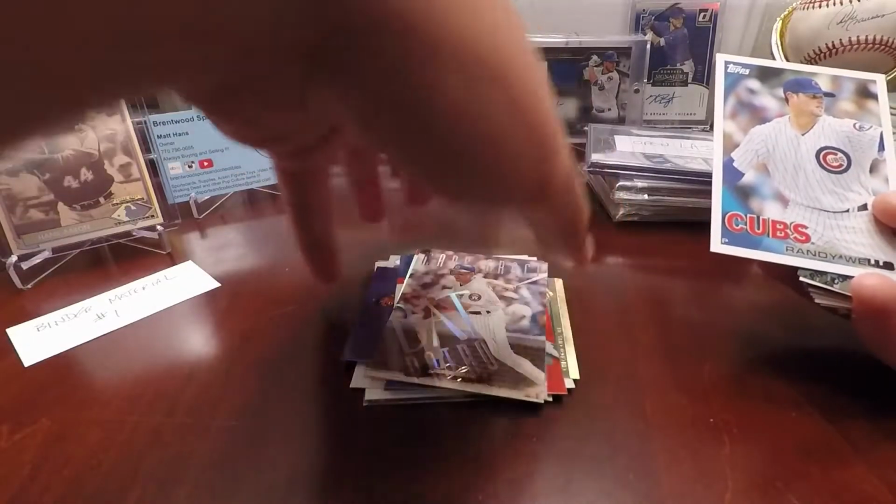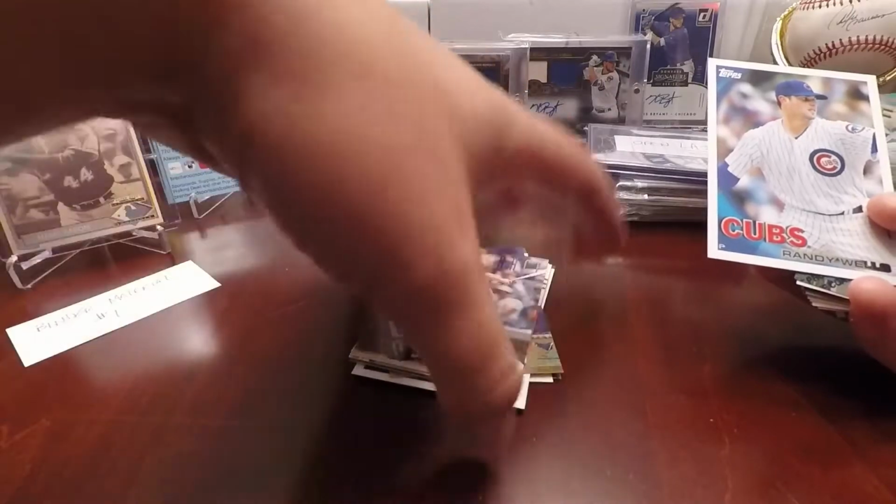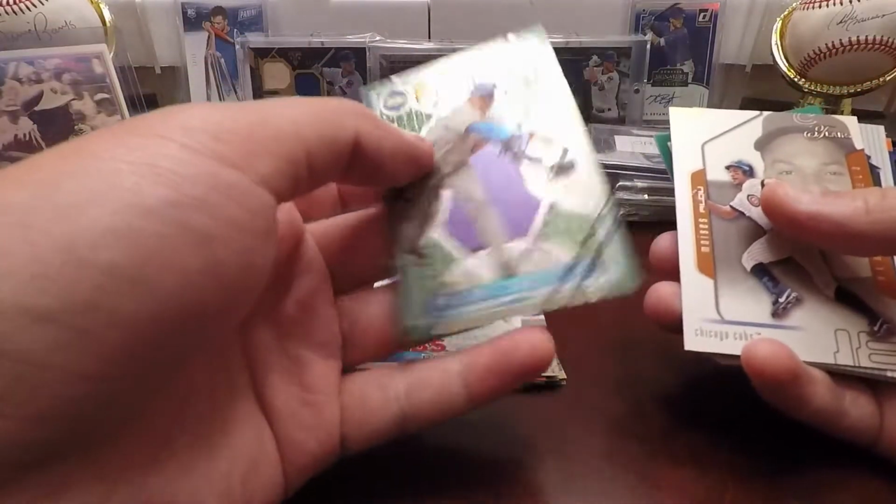I think nowadays everyone's trying to get too fancy. They're getting too carried away. Keep it simple. Throw in some cool stuff, a little foil here or there, and I'm sure their sales would skyrocket.